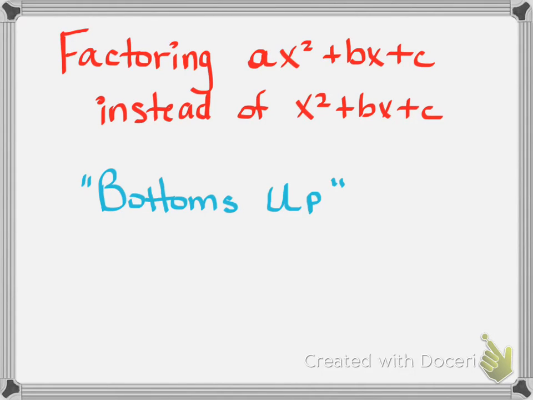In this video, I take you through how to factor using what's sometimes referred to as bottoms up, but this just means that you're factoring something that has a number in front of x squared instead of just having x squared in the front. Okay, so this is just a method to use if you have a number coming before x squared.